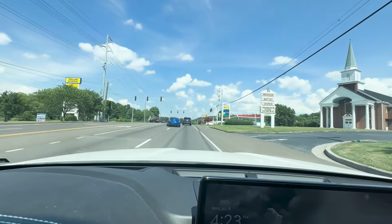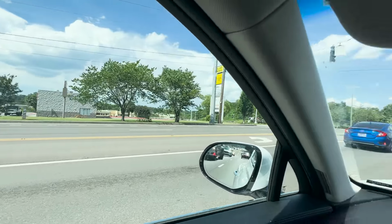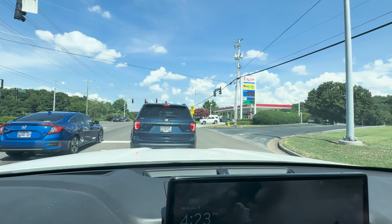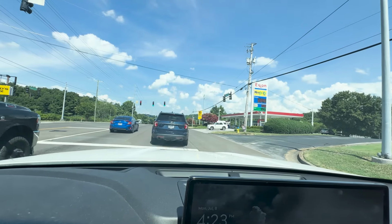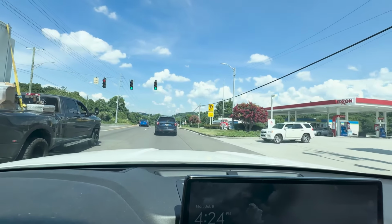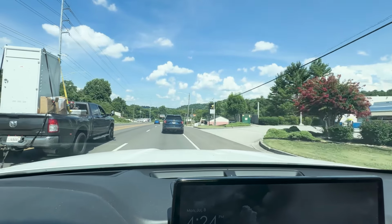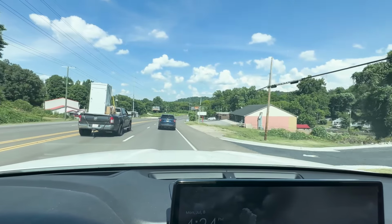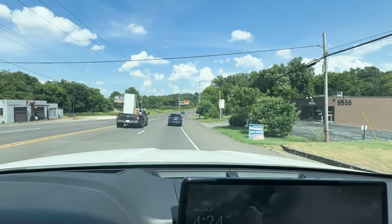So TBD. If I turn left, that's actually the second big box gym. There's a Gold's Gym there, and that's kind of the original big box gym that used to be a Rush. Back in the day, Gold's bought out the Rushes, or I guess the Rushes sold out. I don't know who bought or who sold, but all the Rushes are now Gold's Gyms. So that's one of our bigger, more chain franchise gyms in the area. Planet Fitness has come in, as well as Anytime Fitness.